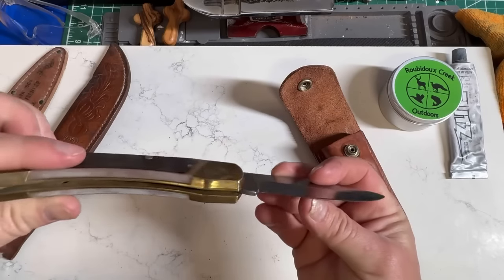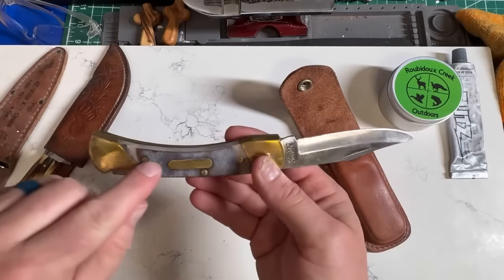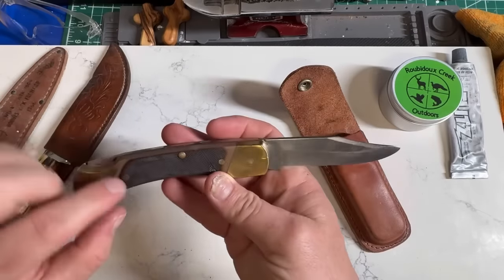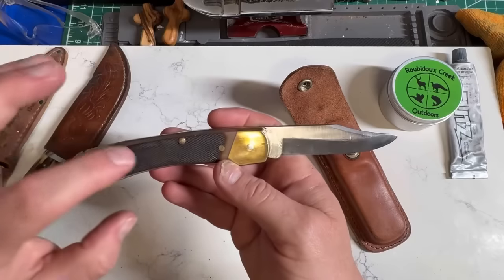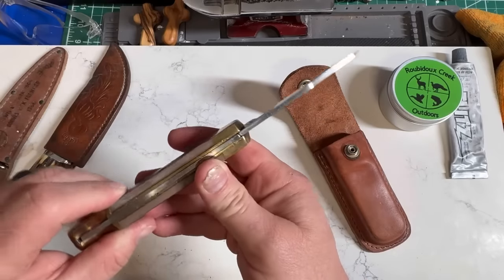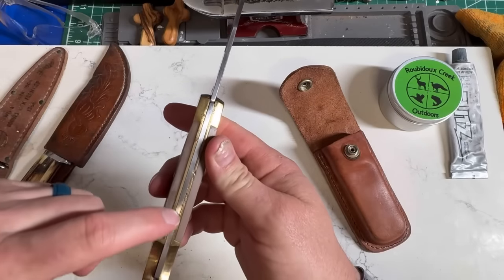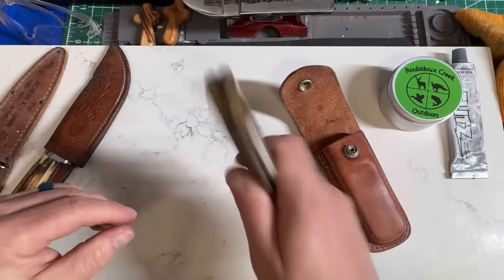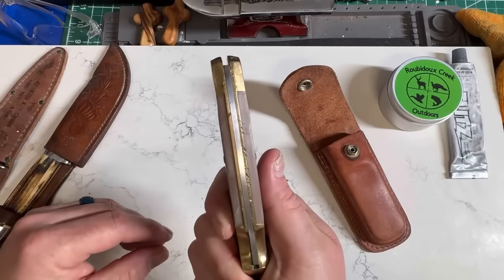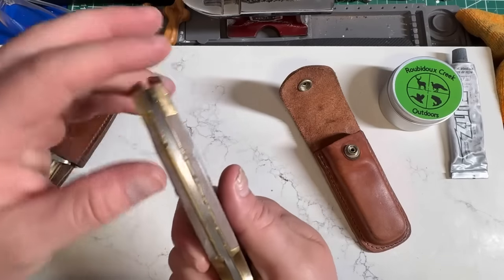But we're just going to clean up a little bit in here, and then we're going to try to bring this Delrin back to where it looks like this. So the goal is for this to look like this. So we're going to clean it up. If somebody's used it, you can see it's been kind of abused, probably people hammering on something like they shouldn't have been doing. That's what that looks like right there, if y'all can see it.